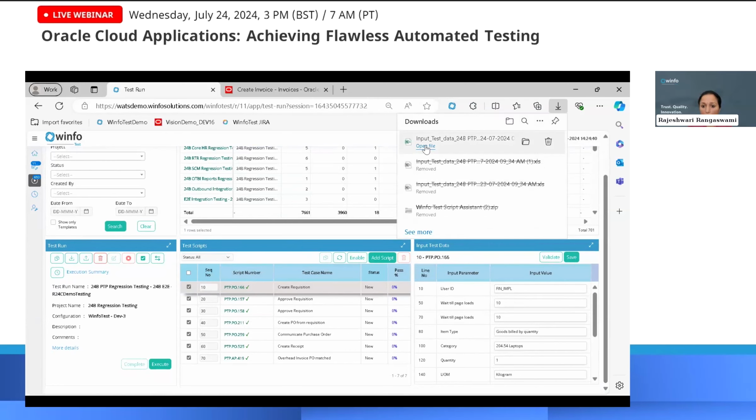Once you download that, you will be able to make any changes required on the Excel sheet, and upload it back onto the environment. So if there are multiple data changes required, you have the liberty to use an Excel sheet, where some users find it more comfortable to give the data in the form of an Excel sheet, but you can easily upload it back to the Winfo Test environment.